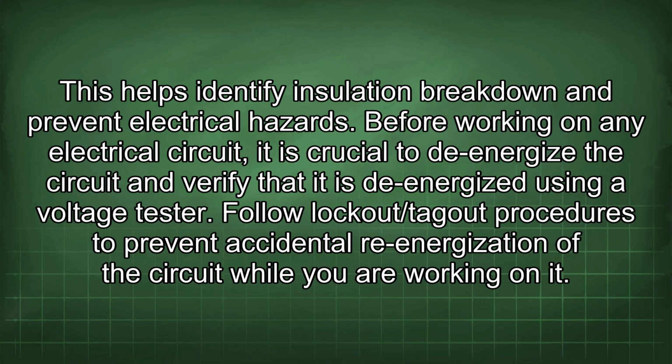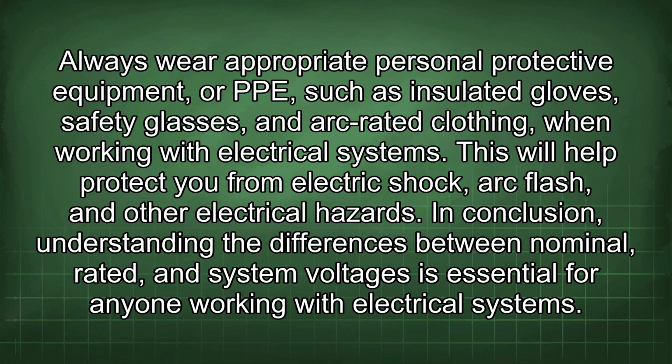Before working on any electrical circuit, it is crucial to de-energize the circuit and verify that it is de-energized using a voltage tester. Follow lockout/tagout procedures to prevent accidental re-energization of the circuit while you are working on it. Always wear appropriate personal protective equipment, or PPE, such as insulated gloves, safety glasses, and arc-rated clothing, when working with electrical systems. This will help protect you from electric shock, arc flash, and other electrical hazards.